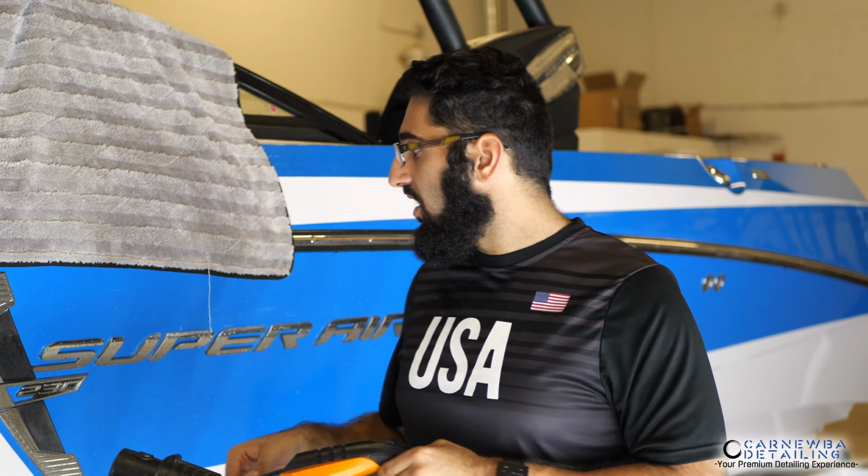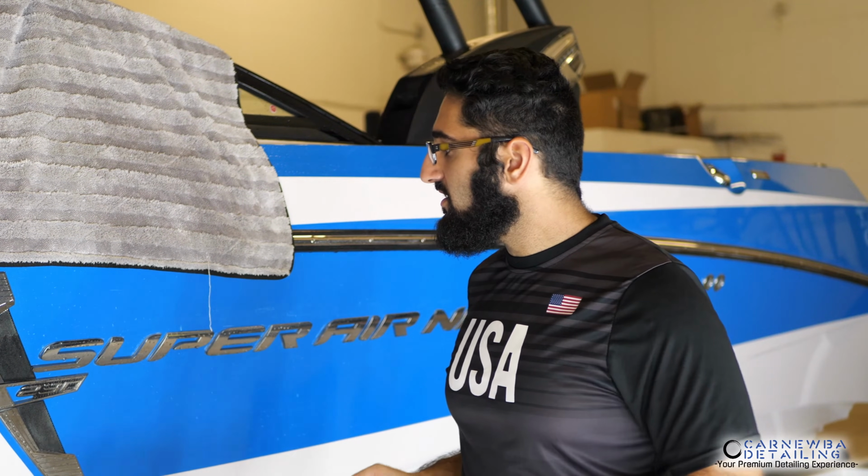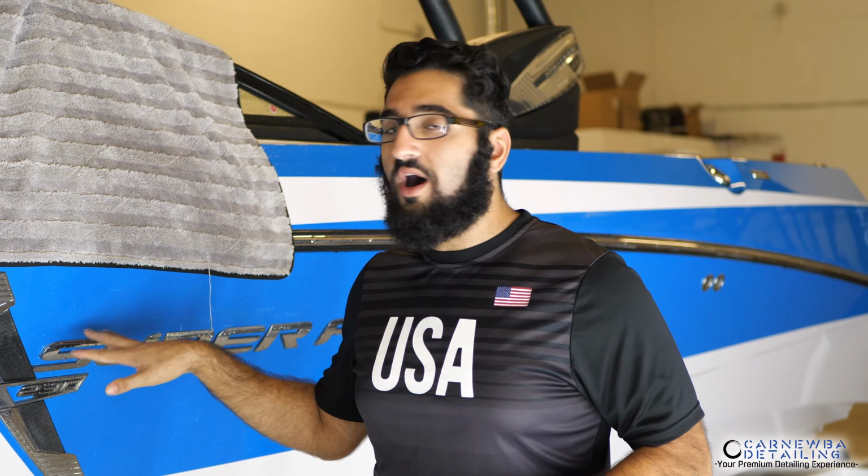There's master blasters and things like that on the market that you can utilize. I just use this to get all the little emblems and nooks and crannies blown out, making sure there's no water residue in there on our paint correction. I keep saying paint correction, gel coat correction process, excuse me.